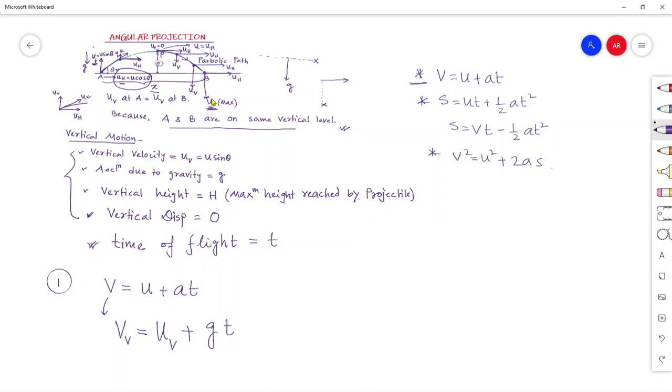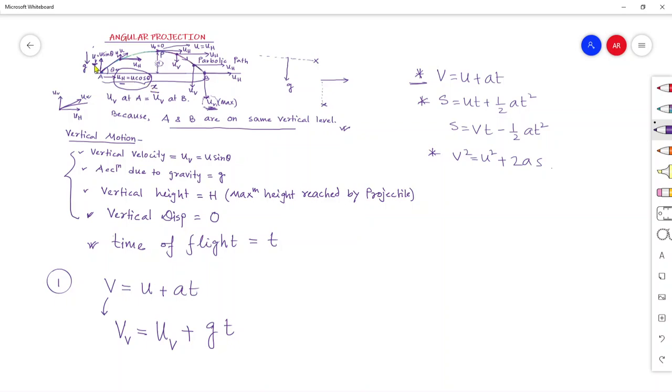Right here, we didn't change in the diagram, we put uv all through, but you have to understand that the final velocity is to be considered when the object has landed right here, because t is taken as the time of flight. So that's why we are going to say uv has to be the final velocity, which is vv. So what is the difference between uv and vv?